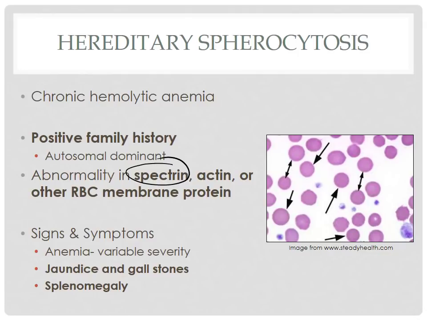The gallstones will appear very early in these patients, so instead of seeing them in older patients, you will see them in teens or young adults. And you will also see splenomegaly, and this is due to the hemolysis as well. As the bad red blood cells are filtered through the system, the spleen filters them out, and the spleen is working very hard, and so the spleen enlarges.